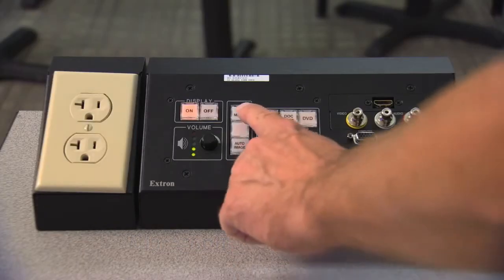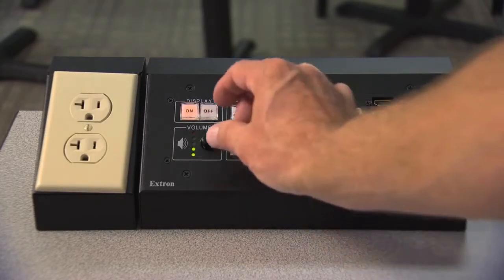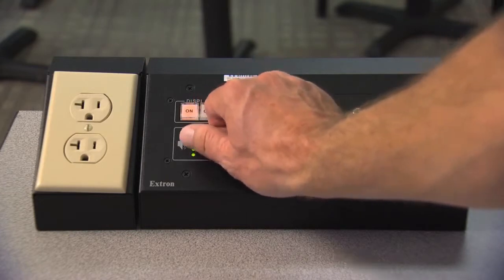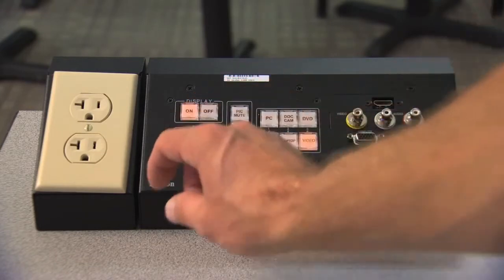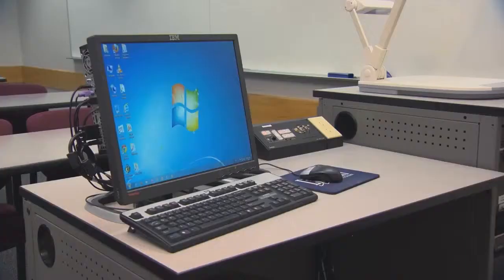The Pic Mute button will blank the image without turning off the projector. Press the button again to restore the image. The volume control is located on the left side of the controller. You can adjust the volume by turning the knob slowly up or down. After adjusting the volume control, if you still don't have audio from a PC or a laptop, check the computer's audio controls to make sure that the audio isn't muted.